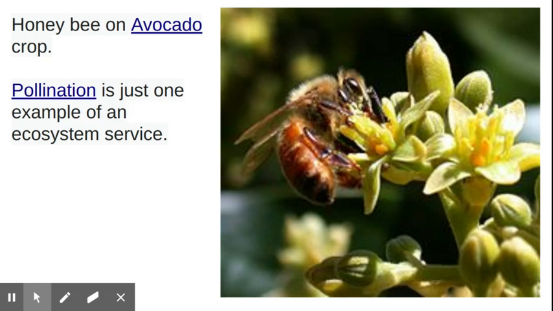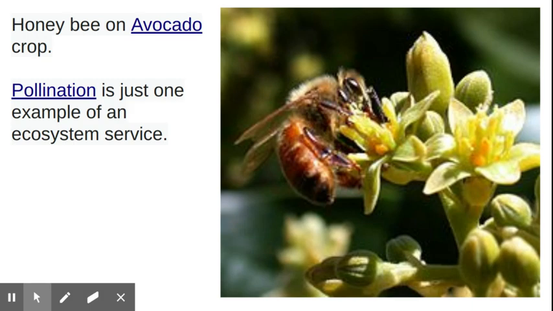So one of these is pollination. This is a picture of a honeybee on an avocado flower. Pollination is something where bees are just doing their thing. They're going out and finding food, and a side effect of that is that it really helps us. Without pollinators, specifically these bees, a lot of our food crops, things that we grow for our own food, wouldn't be able to reproduce. So having bees as part of that ecosystem is really irreplaceable for us. Humans can't have these foods without bees doing it.